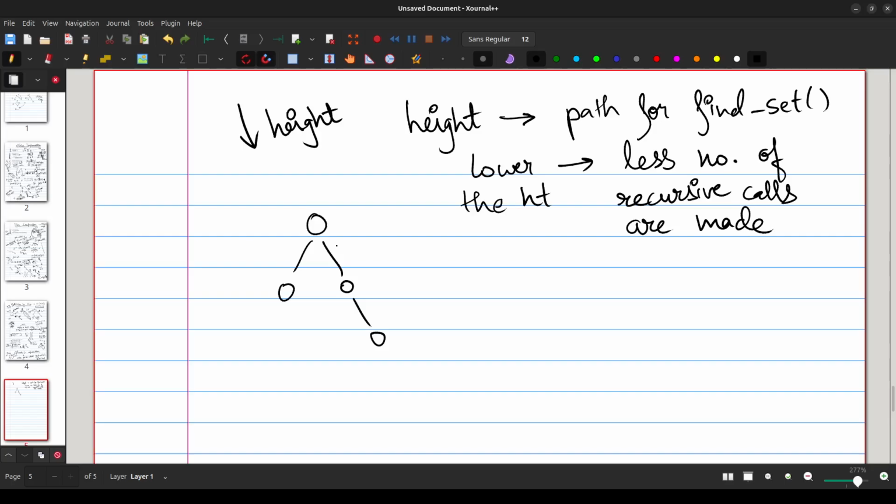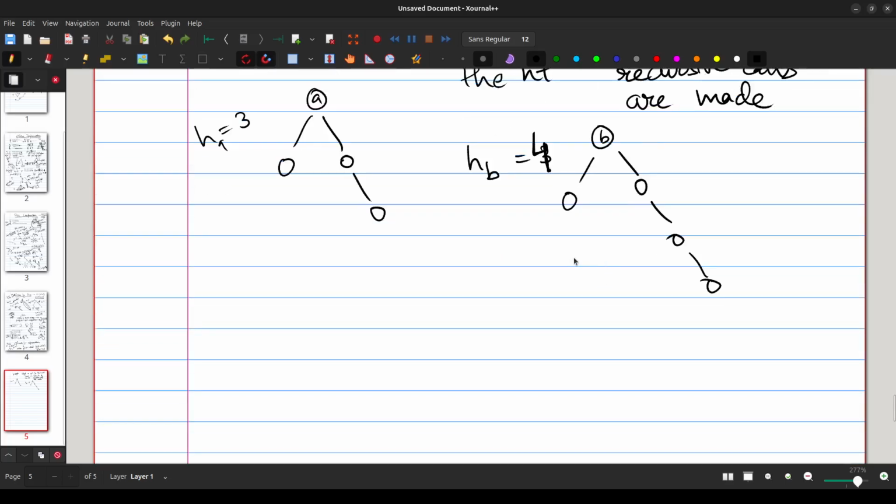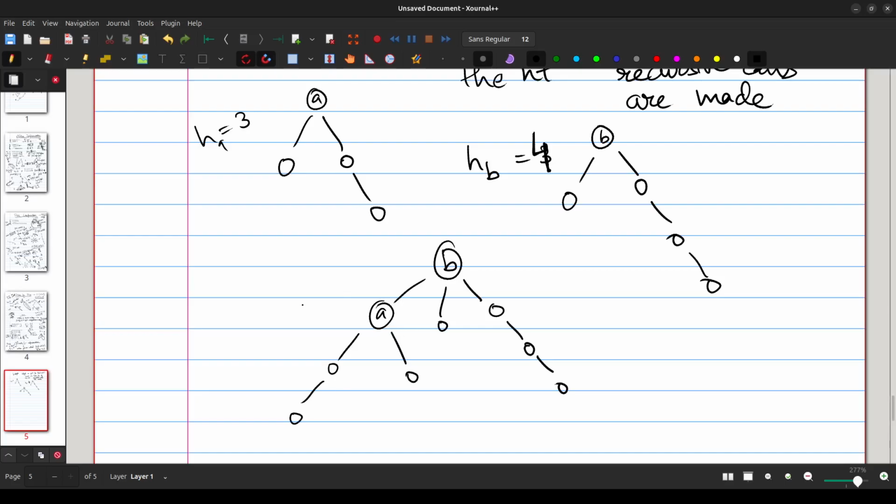So let's say you're merging these two trees. The height of this tree is 3. Let's call it A tree. Height of A is 3 and height of B is, let's make it 4. Now tell me a better way of merging them such that the height is decreased. One way is merging A under B, this is one way.